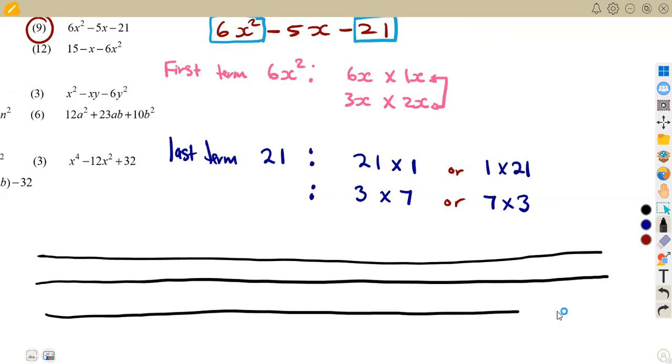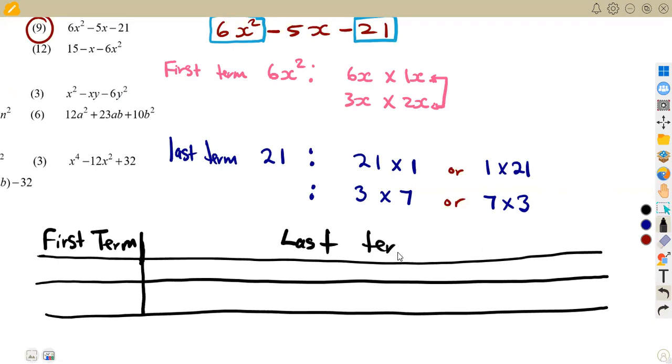So this is what you're going to have here. Okay, so the first term, as you can see, there are 2. So you're going to just have at least extend our table a little bit, maybe somewhere here. So this is for the first what? This is for the first term. Okay, for the first term here. And this one is for the last term.